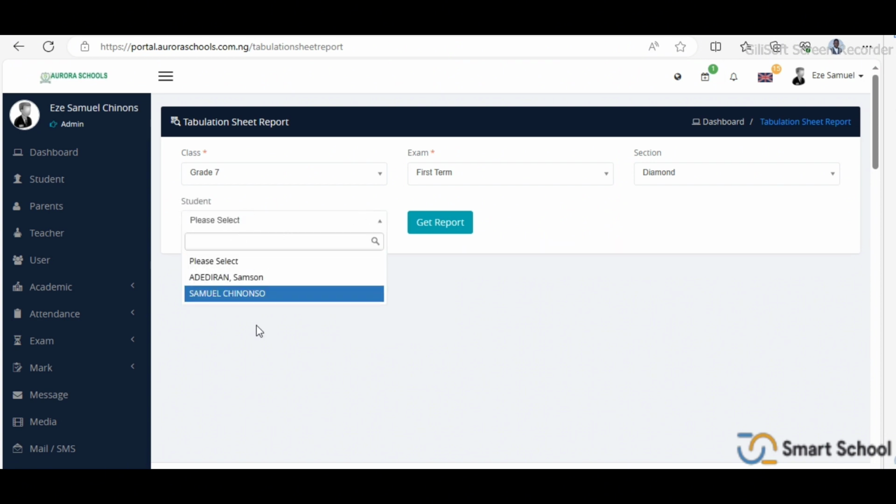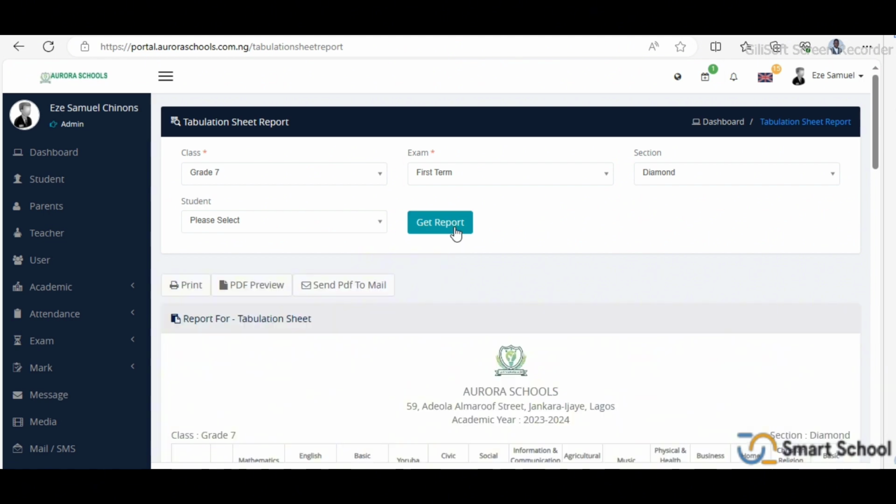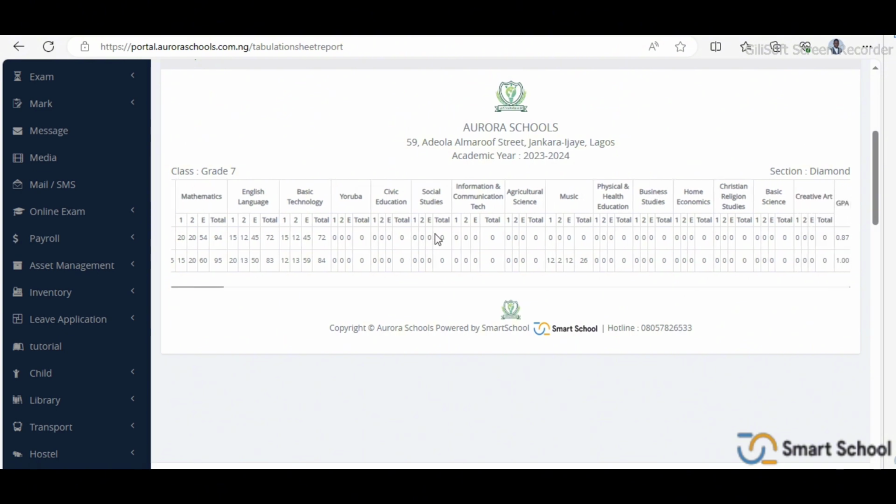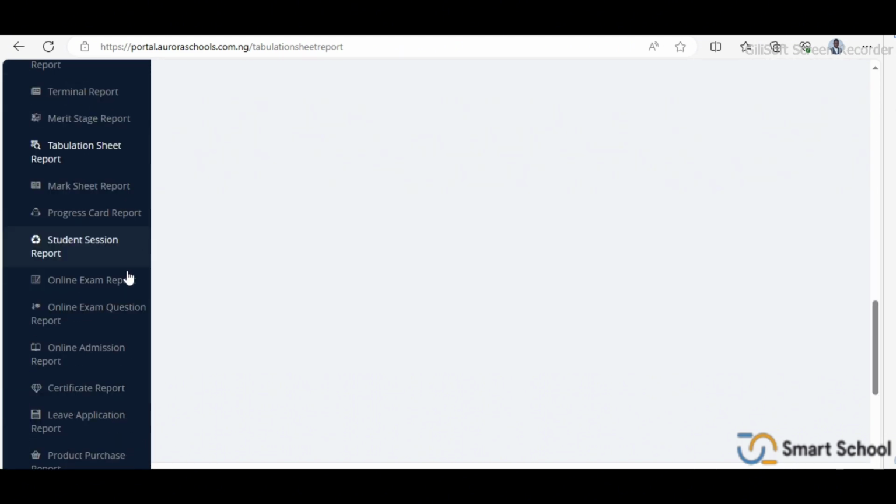If you want to view the whole student's tabulation sheet, don't select any student, just click on get reports. Here it is going to show you the student's name, the roll number, each subject score. You can see everything, and their total CGPA or their total mark here. So this is the tabulation sheet and a whole lot of things.